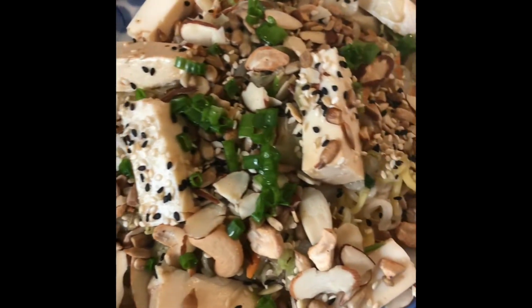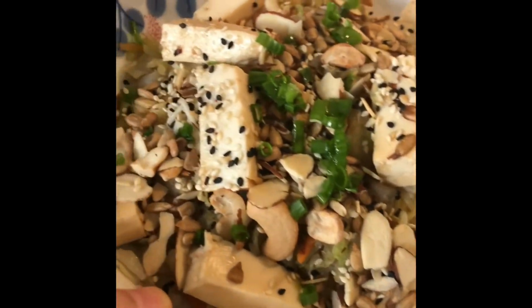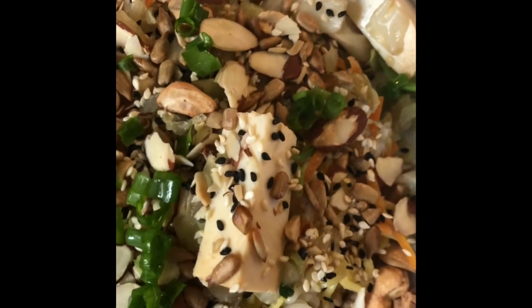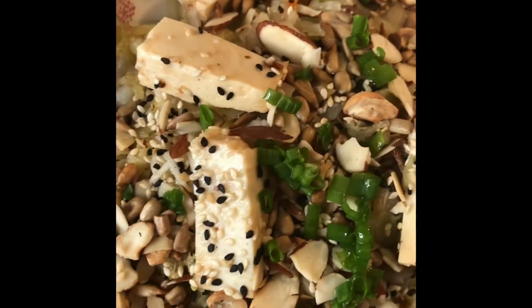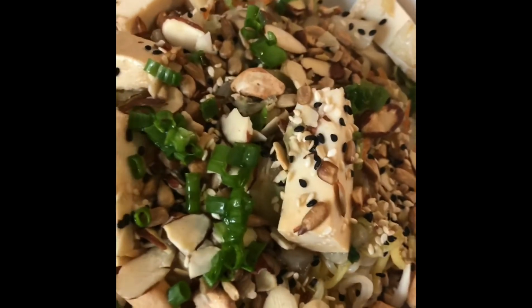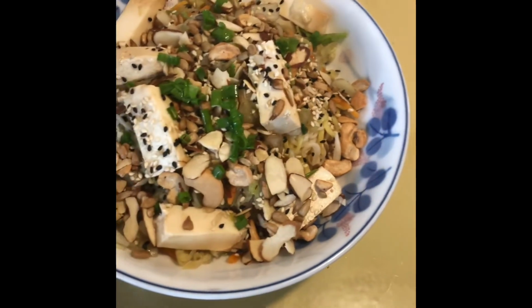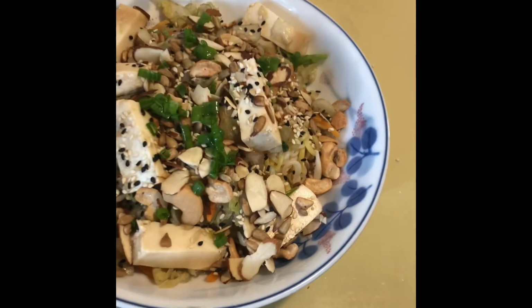Okay, so this is the finished product. You can see the noodles underneath, the veggies on top, the topping of all your almond crushed nuts and cashews and sunflower seeds, sesame seed. I also threw on top some green onions, and if you eat the noodles and it's too light or you need more taste, you can always drizzle a little bit more soy sauce over the top and mix it up.